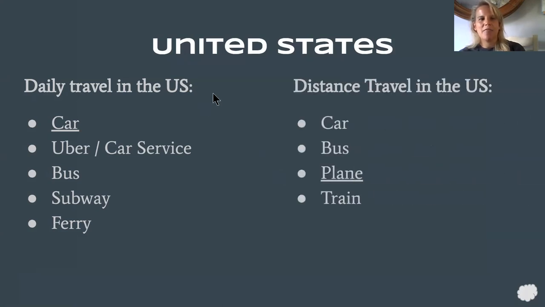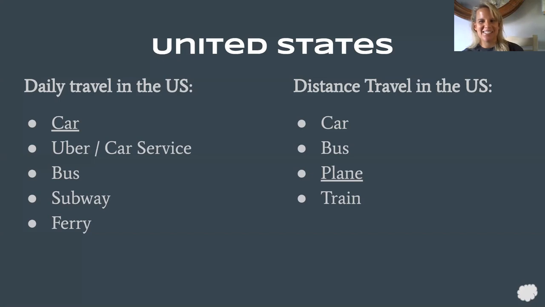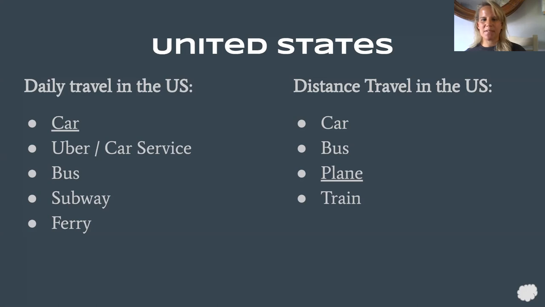The United States — how do we get around? What's the biggest way most people in the U.S. get around? Car — we're very dependent on cars. In big cities like New York, we might take the subway more, but most people in the United States rely on a car. Some people in rural areas might ride a horse somewhere. Bikes too — different cities have different bike accessibility. RVs — a recreational vehicle — some people camp in them or travel across different states. There's also train travel and light rail in certain cities. Chicago has an elevated train called the L, which is like a subway but above ground. New York and D.C. have lots of trains.